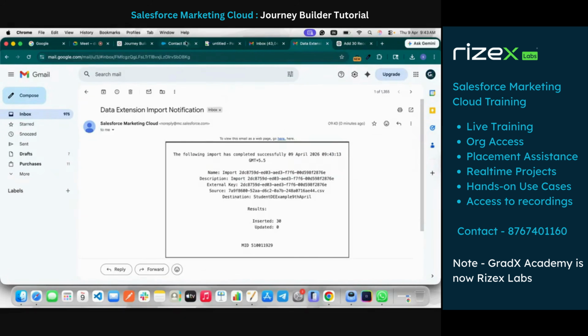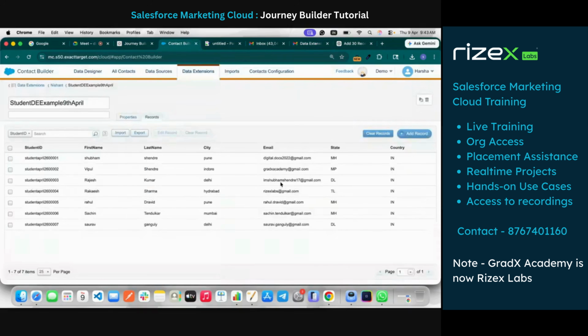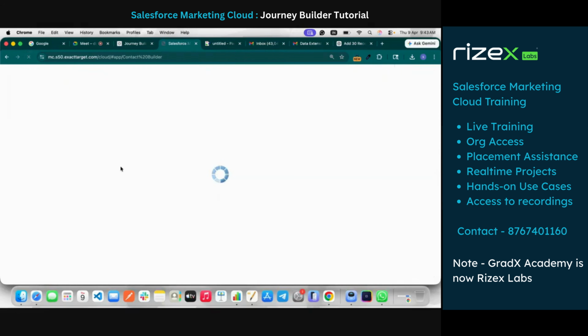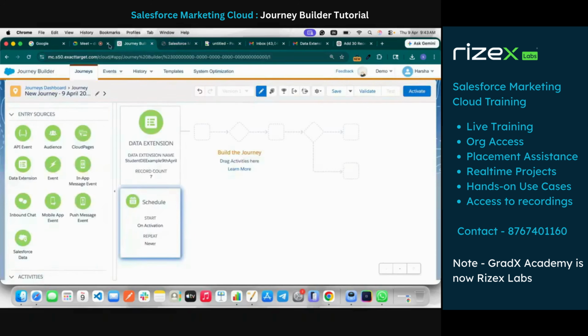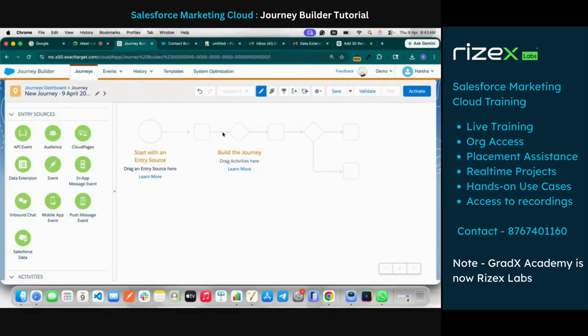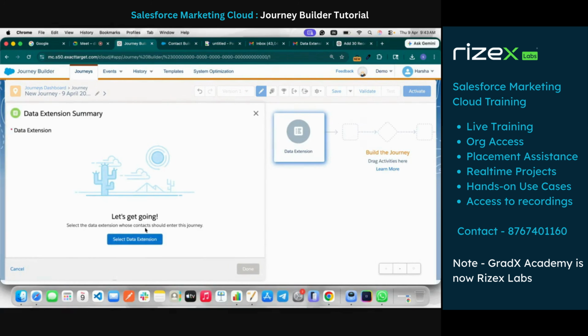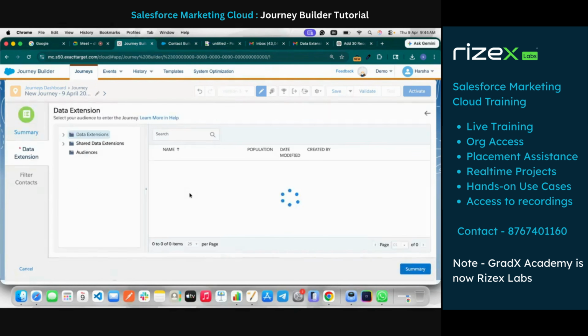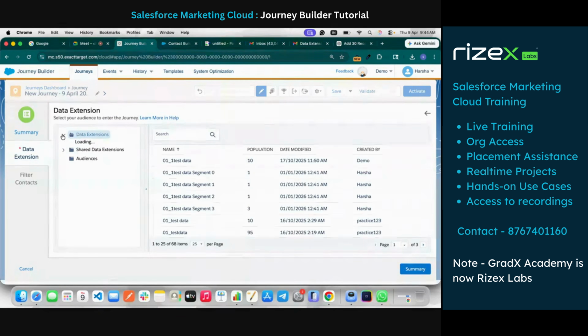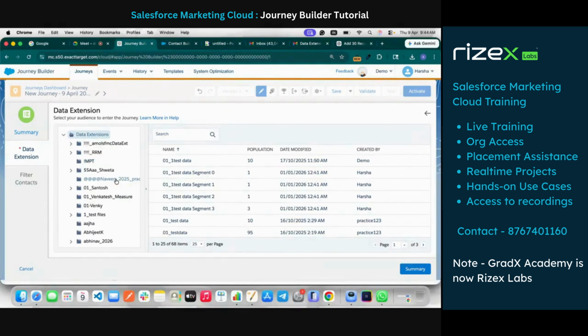30 inserts are done. Let me refresh. So again, drag and drop the data extension. Select my data extension. In the data extension folder, we have Nishant.